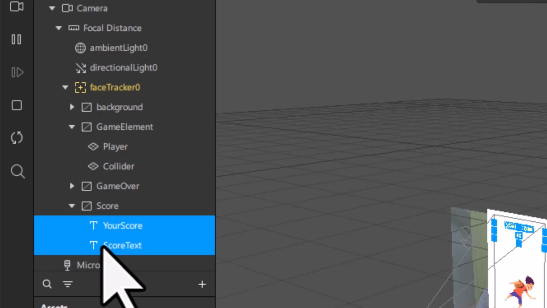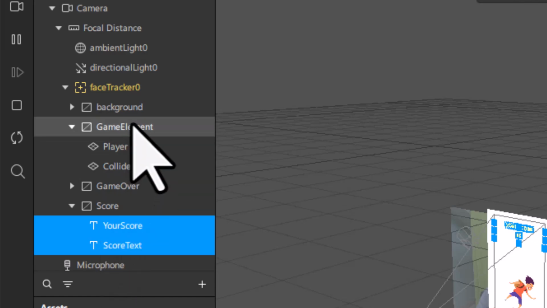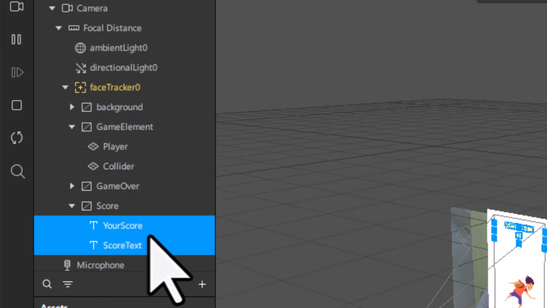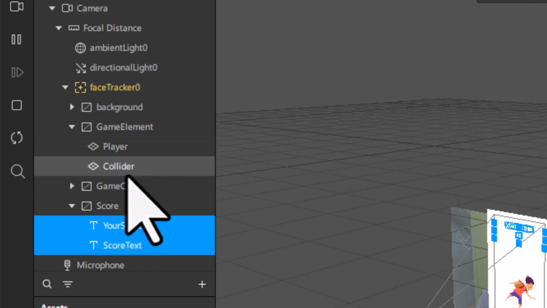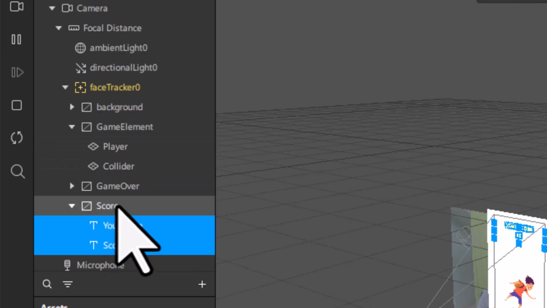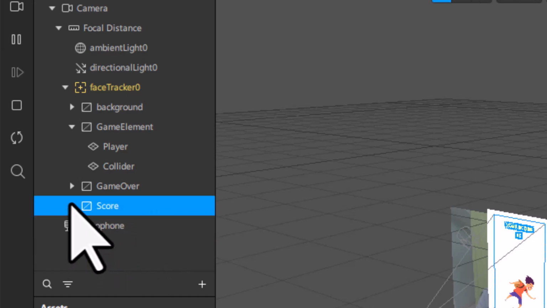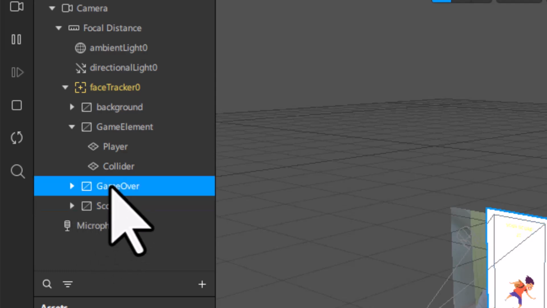So actually what we did was, in game element the 2 elements your score and score text have been grouped under the canvas score. Remember, in our last session we used a null object to group things, and here we are using a canvas to group things. These two are present inside the score, and the next thing I want to do is, you have the game over right now.